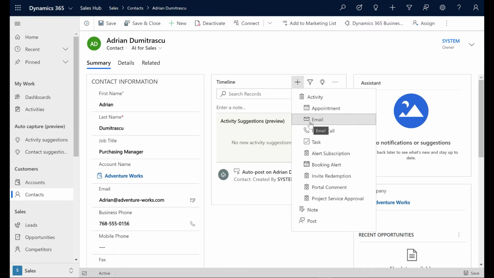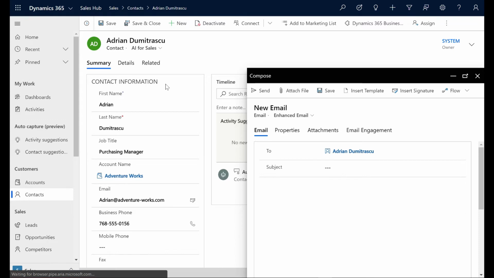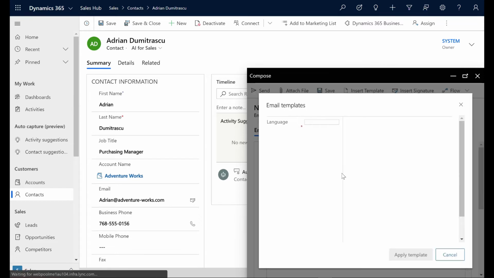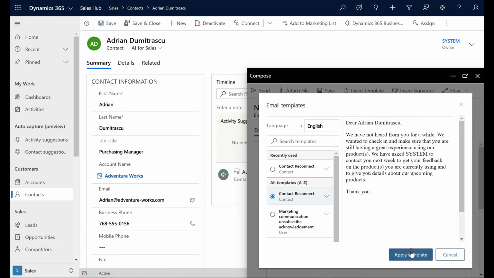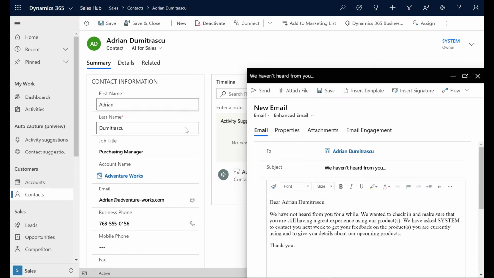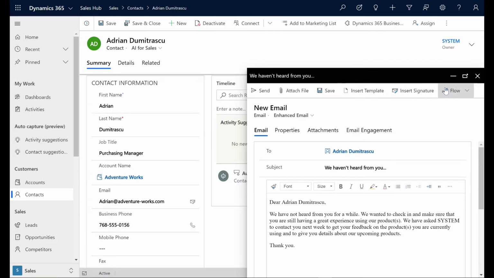This is not a particularly new piece of functionality. I believe this was in the last release, but they've improved some of the functionality around the pop-up. So when you go to an email, rather than the form behind closing and opening up in the email view, it is now just there, and you can see in the background the contextual record that you're working with. Obviously, you can go in and add templates, and that will fill in that detail, and pull through any other information that you're looking at there.